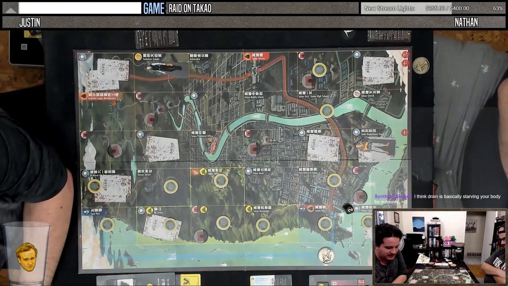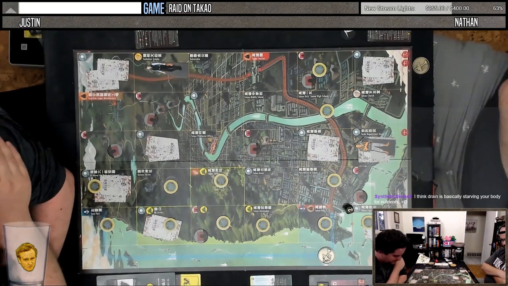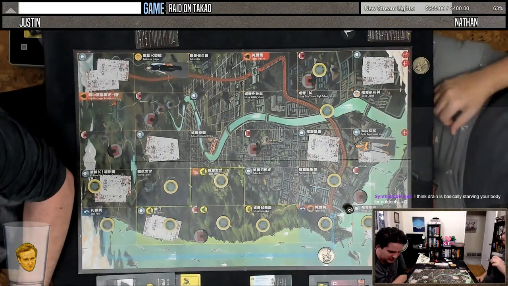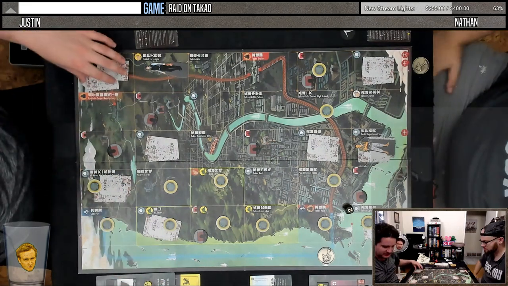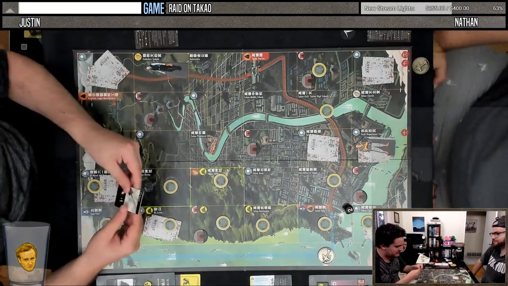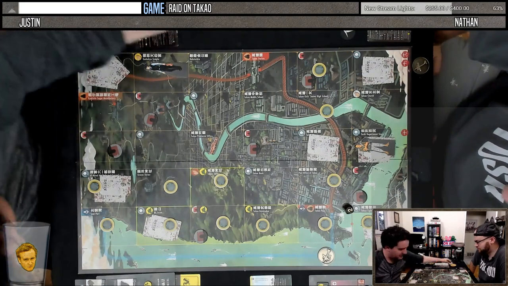I guess I'm going to play my violin for myself. I'm going to do a search, and I'm going to use my Shiba to search at a range of plus two. Hot damn. Grab these ones. I find a shovel and an animal carcass. Oh, there's two food on it.